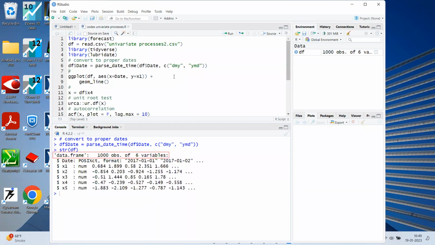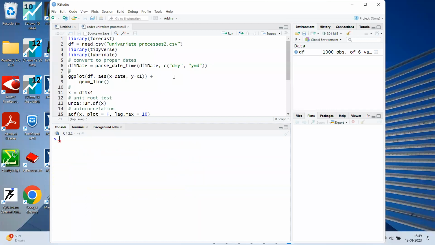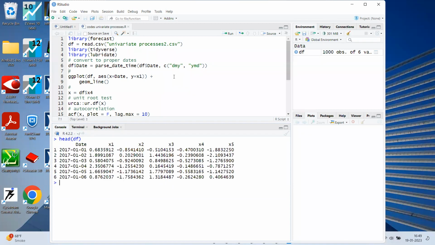Look at this. Now it says POSIXct, which is one of the formats of date and time. And now our date is proper. So if the function says POSIXct, Date, or IDate, anything with date, it means this one has been properly formatted. Let me print it. How does it look now after converting to date? You see, YMD: year, month, date, then hours, minutes, and seconds.